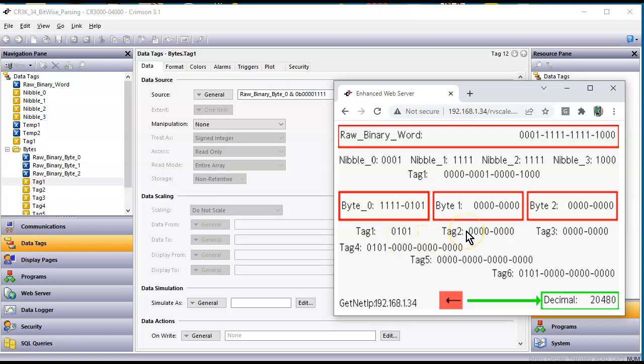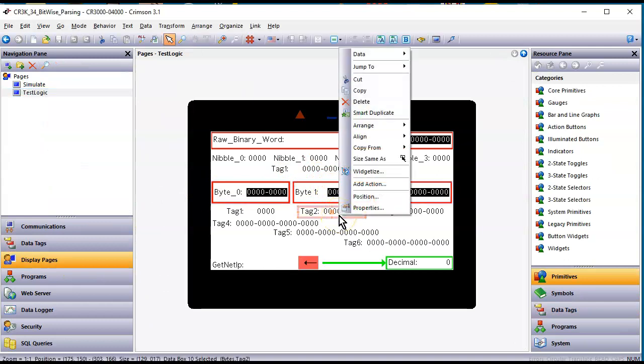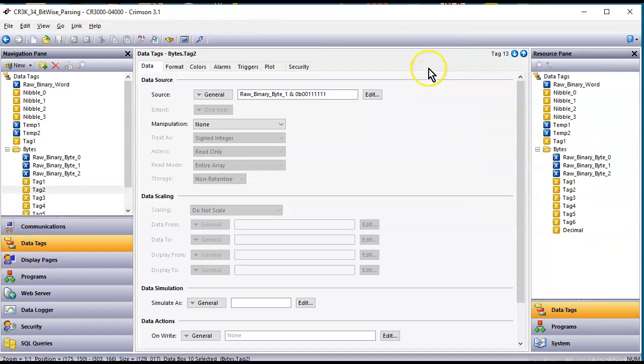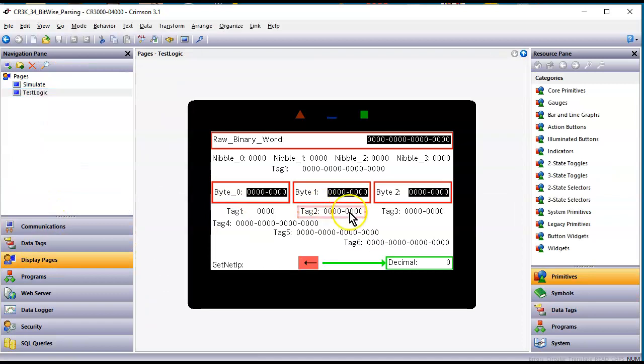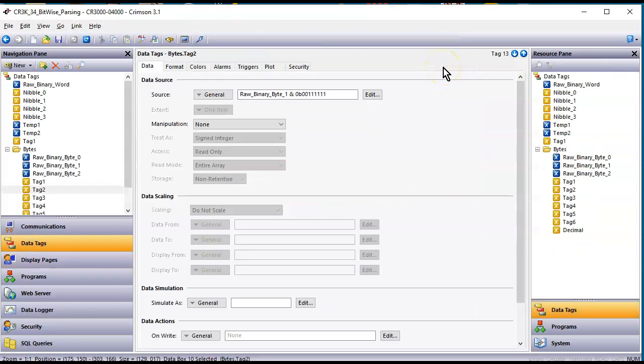So let's go to the next tag, which is this one here. If we go look at that, that's this guy right here. This is the next one. If I go look at that, that is going to be tag number 2, which is what I clicked on right here. I thought I clicked on it. Right here, right click here, Control C. Right click and do a jump to here and move over here. Yep.